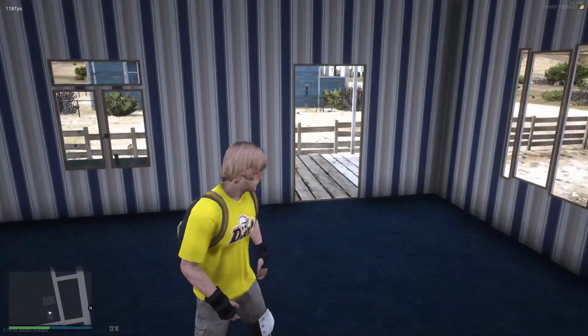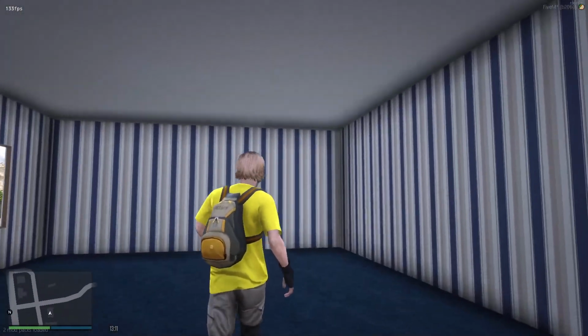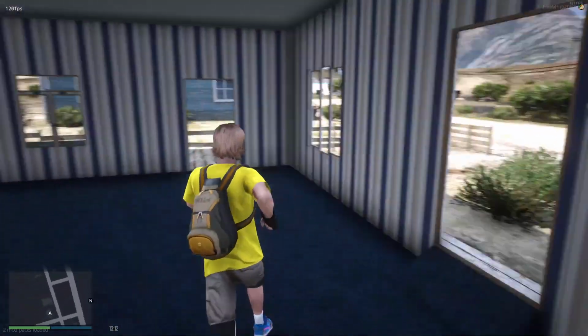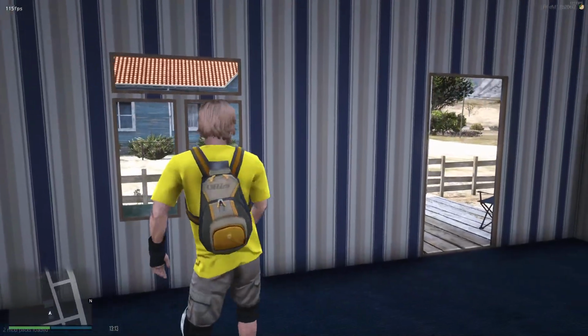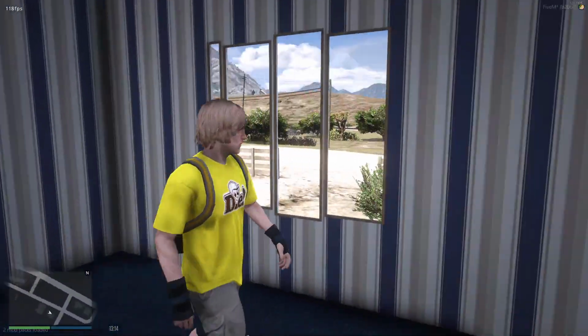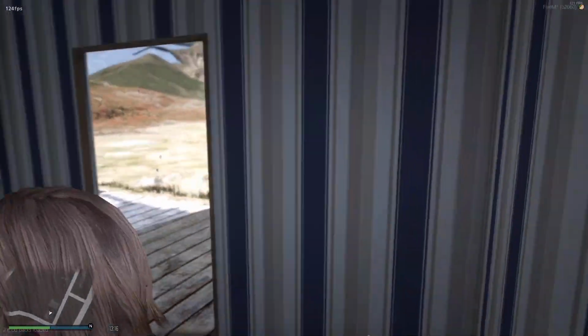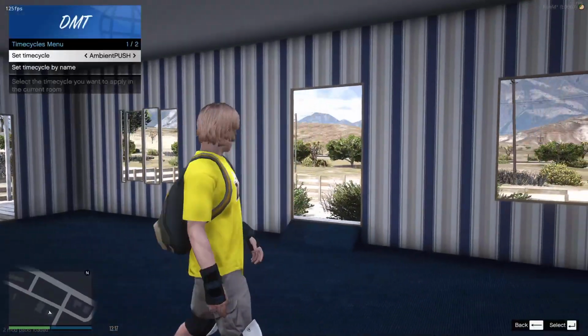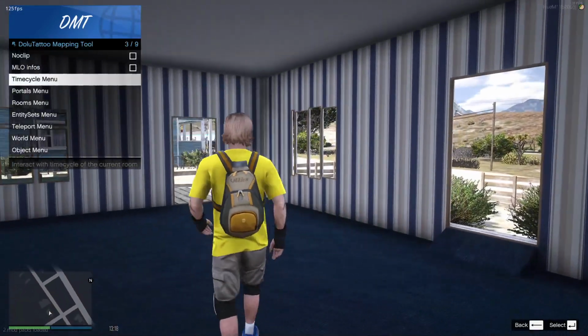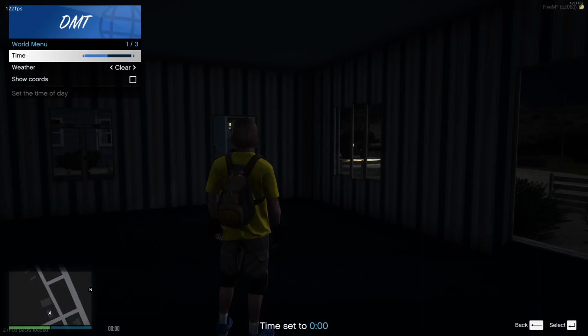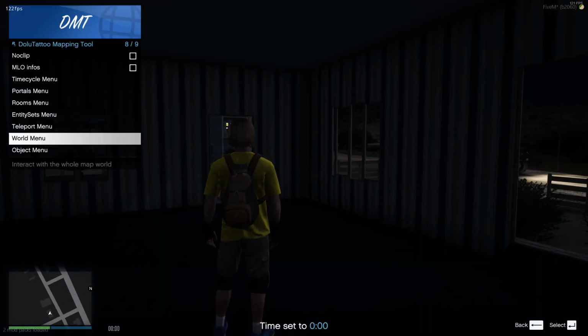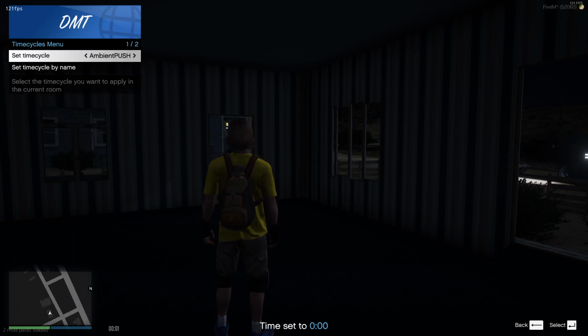Okay, so we got that down. No glitching. Time cycles are simple, and it won't rain in here either. For nighttime, you can pick a good time cycle for the night and the day.